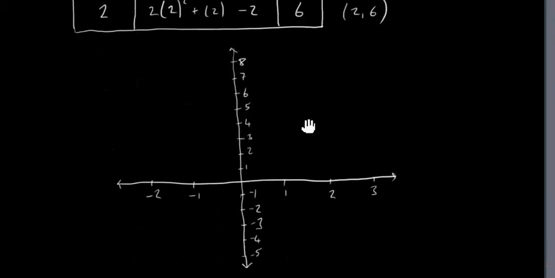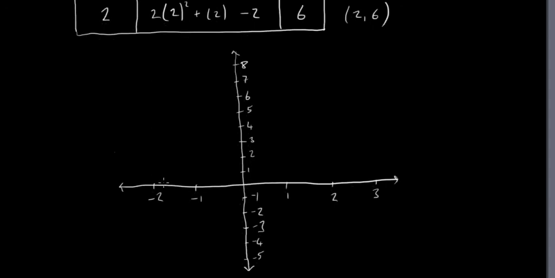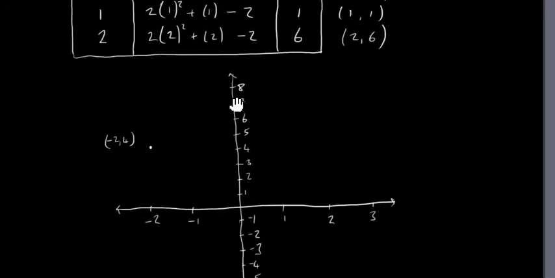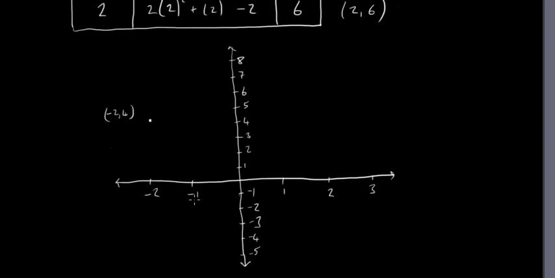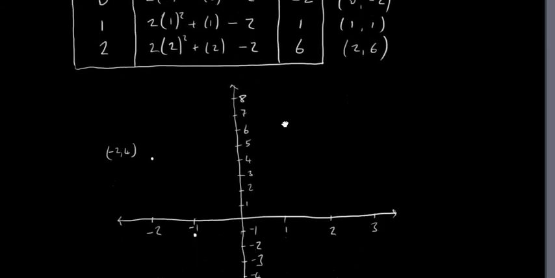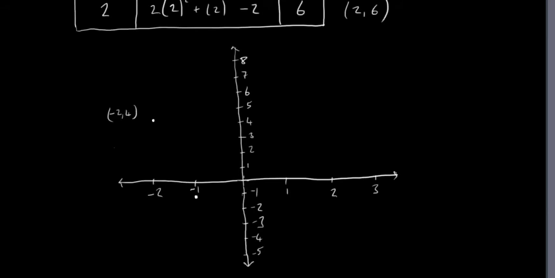The first one is -2, 4. So let's plot that point. Here's -2, and here is 4 up here. So our first point is going to be there. This one is -2, 4. Okay, so the second one was -1, -1. So let's plot that one. I'll just rub this out so I can plot the point. Draw it a little bit smaller. That's -1 there. So -1, -1 is going to be somewhere here. Okay, so next one is 0, minus 2: 0 on the x-axis and minus 2 on the y-axis, so we'll put our point here.